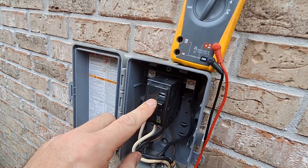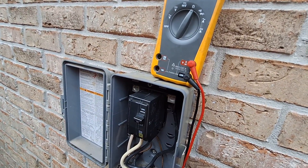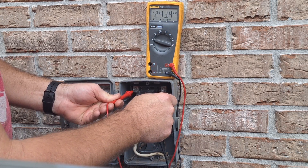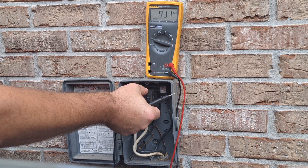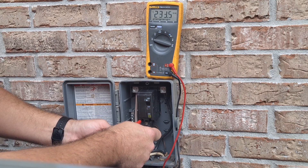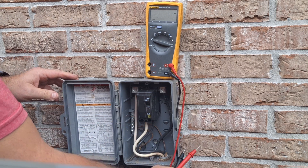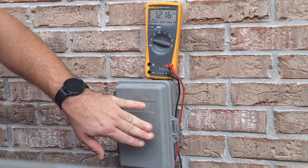All right, let's turn on power — we're going to leave this off and turn on power, check power, turn it on, check power again. With power turned back on, we're going to test here for voltage and we have voltage: 243. If I did it right, we turn this on and test down here for voltage — and we got 243. So we're done, just that simple. Don't be scared of electricity, it will jump out and bite you, but if you do it right there's nothing to be afraid of.